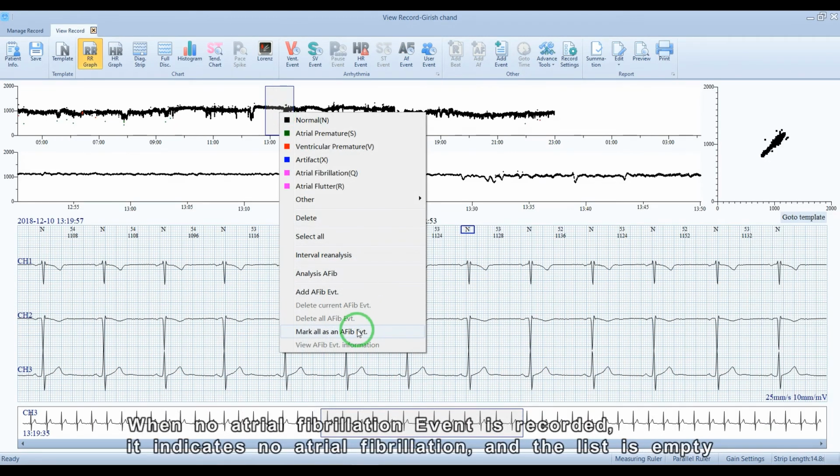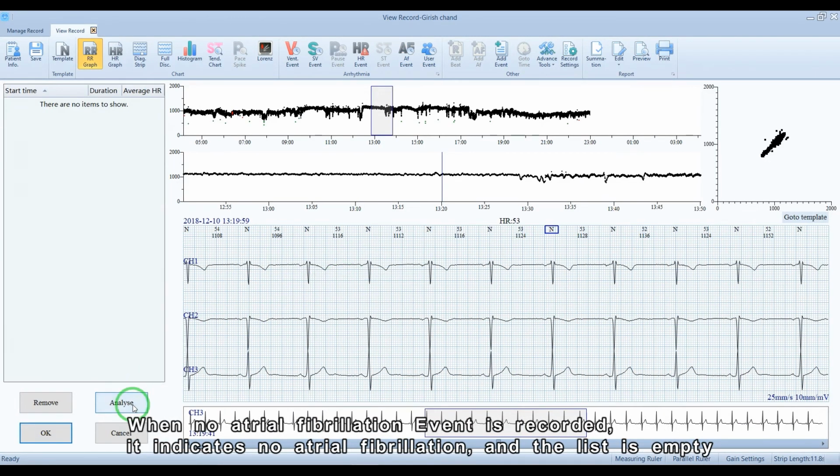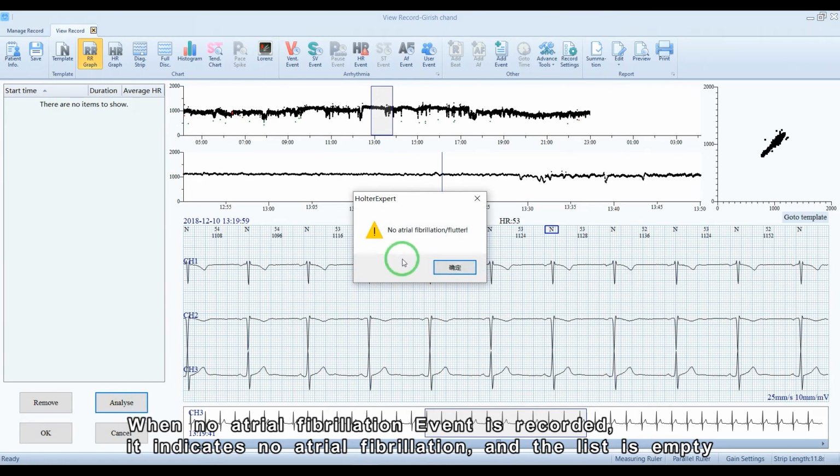When no atrial fibrillation event is recorded, it indicates no atrial fibrillation, and the list is empty.